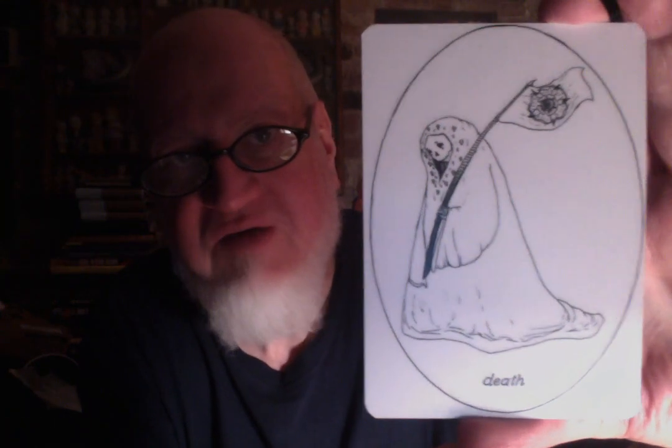Some people will miss the color. I actually really like this as a black and white deck. Not sure how I would feel. I would feel sort of more ordinary, I think, if it had color. There's so many color decks out there and so few black and white now that at this point the black and white seems in some ways more special. I also, she did a great job. I can tell she used a corner cutter to trim the corners on these. You can tell if you look really closely at the corners, but they're not ragged or anything, and she did a great job. And I appreciate the amount of work, that personal touch that went into them.